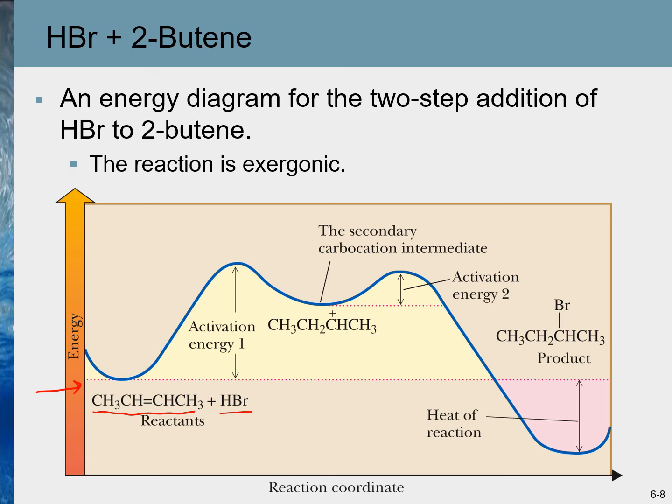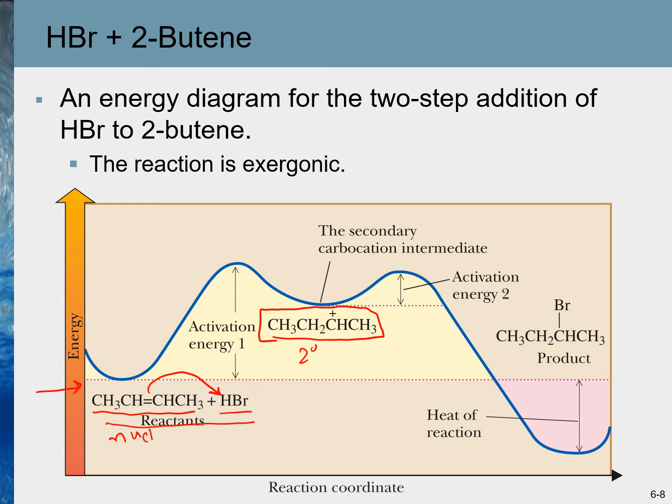As we remember, the first step involves the attack of nucleophile. In this case, the nucleophile is our alkene, and alkene attacks the electrophile HBr, and it's a slow step, or in other words, it's a rate determining step. It is slow step because the system is going from relatively stable molecules to form a reaction intermediate. And as we remember, the intermediate was a secondary carbocation.